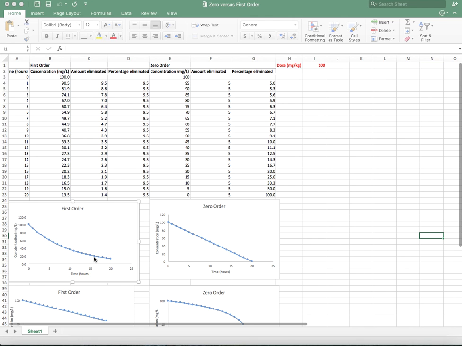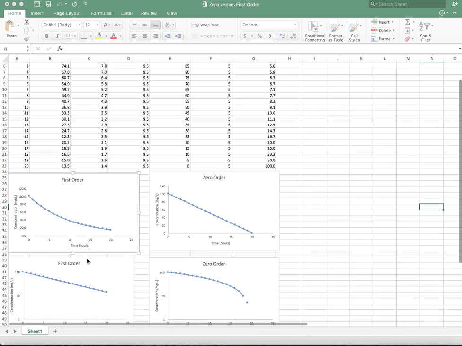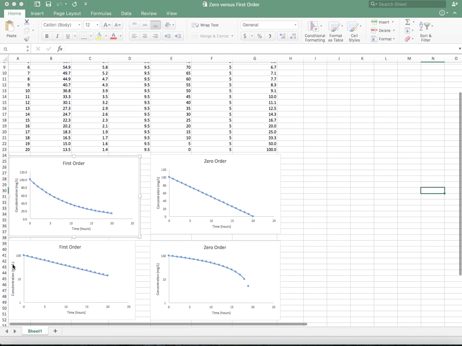This is why when we plot plasma drug concentrations over time for a drug of which the pharmacokinetics is best described as following first-order processes, we get a curve that suggests exponential decay. And when we transform the concentration values to a logarithmic scale, so a semi-logarithmic plot with the y-axis on a logarithmic scale, the curve straightens out.